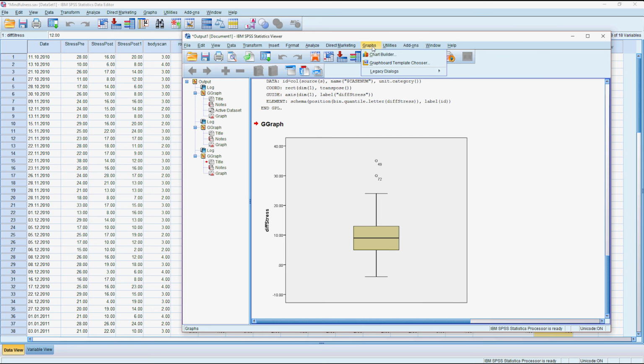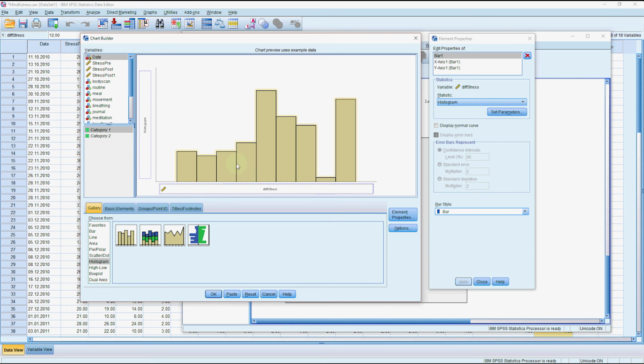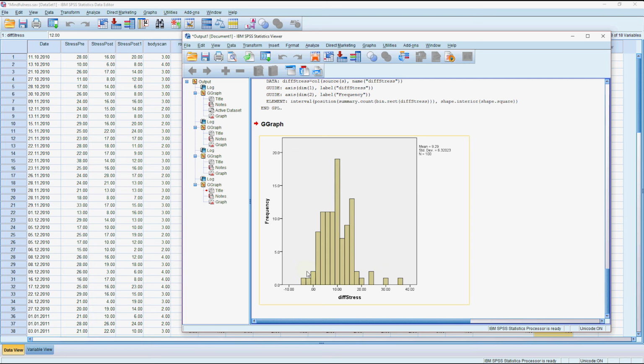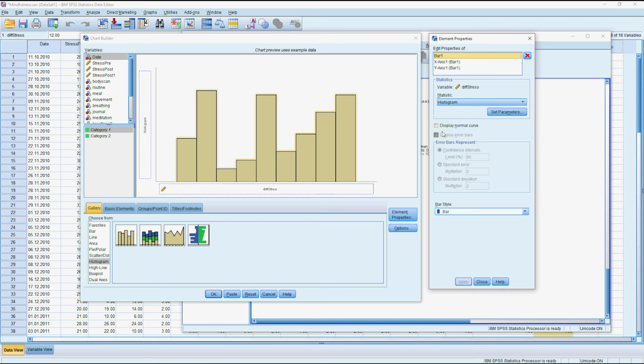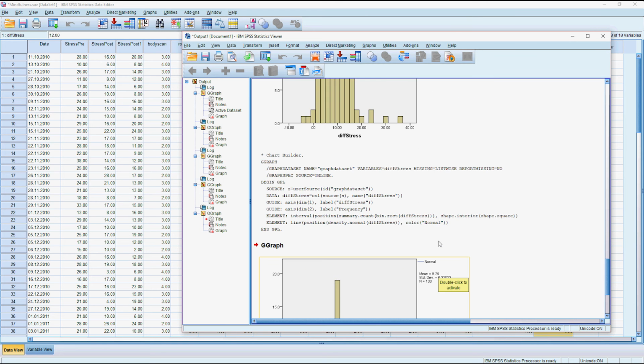And then we might look at the histogram. And actually it's kept the variable there too. And again, we can see the same pattern. I probably should have put the normal curve on that. Okay, apply. So it's not quite normal. We do have a few more than we would expect up here, and we've got those couple of outliers, but that's not too extreme, and I think the test will be fine in this case.